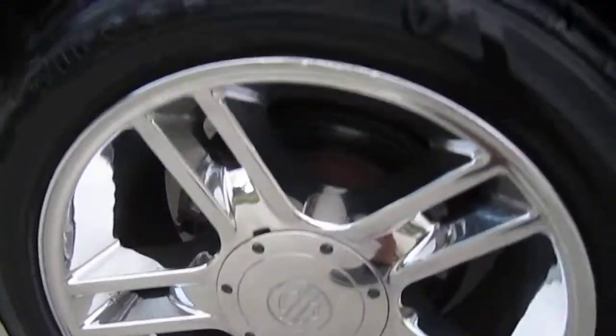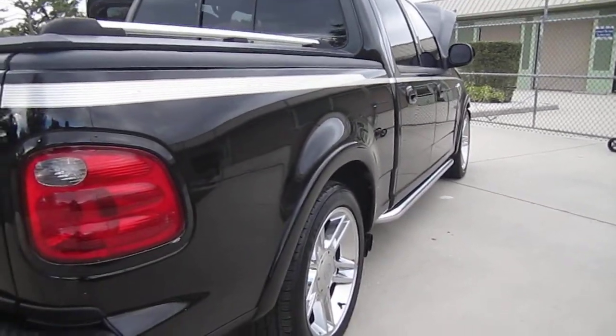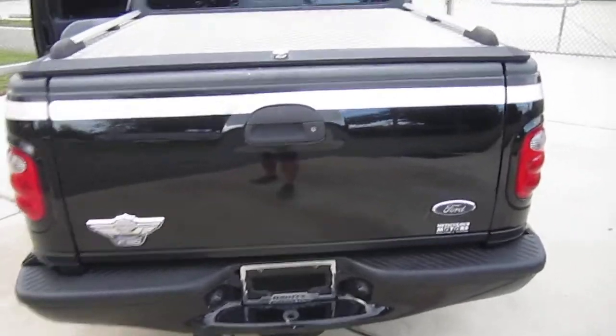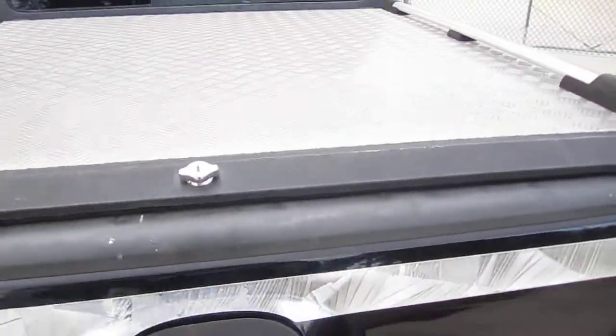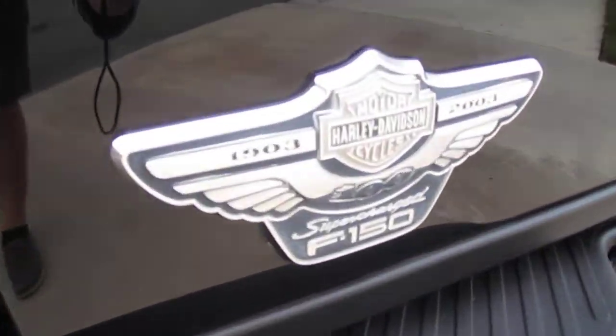And then it also comes equipped with four-wheel disc brakes, the nice fender flares here. So I mean, looking down the side with the tinted windows, vehicle has a nice stance, great road presence. Very clean condition here. And then it also comes with this specialty stainless steel tonneau cover, has a nice brushed silver chrome there. So the inside of the bed has been used, no bed liner equipped, but it does come with the Harley Davidson rubber mat there. Could be a good candidate for either a Rhino line, or a bed liner.